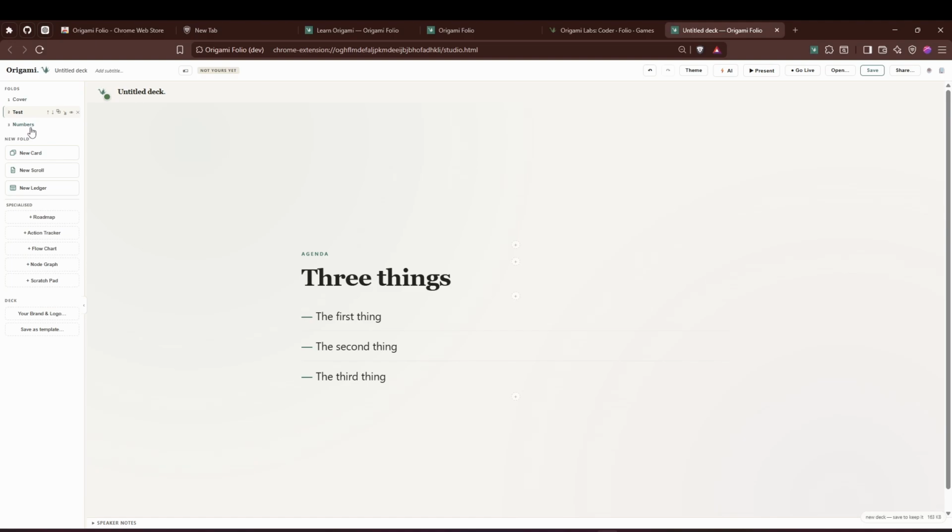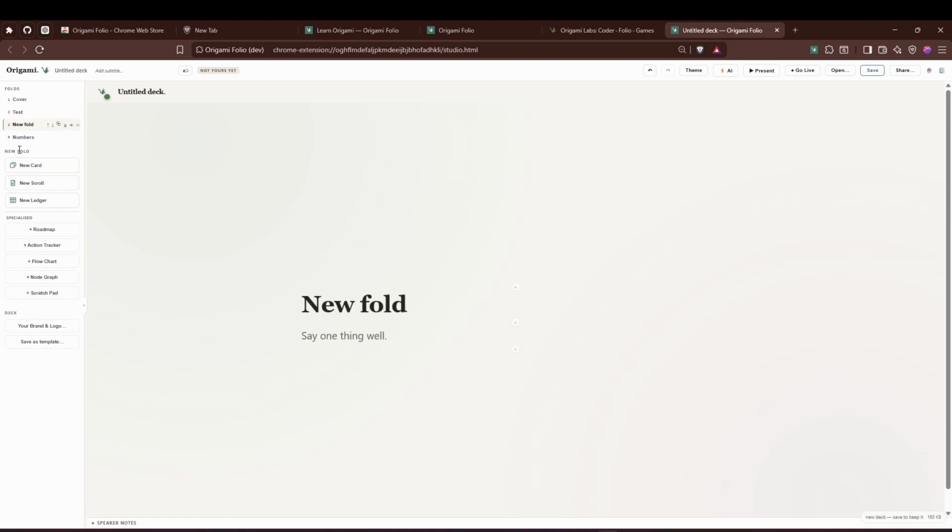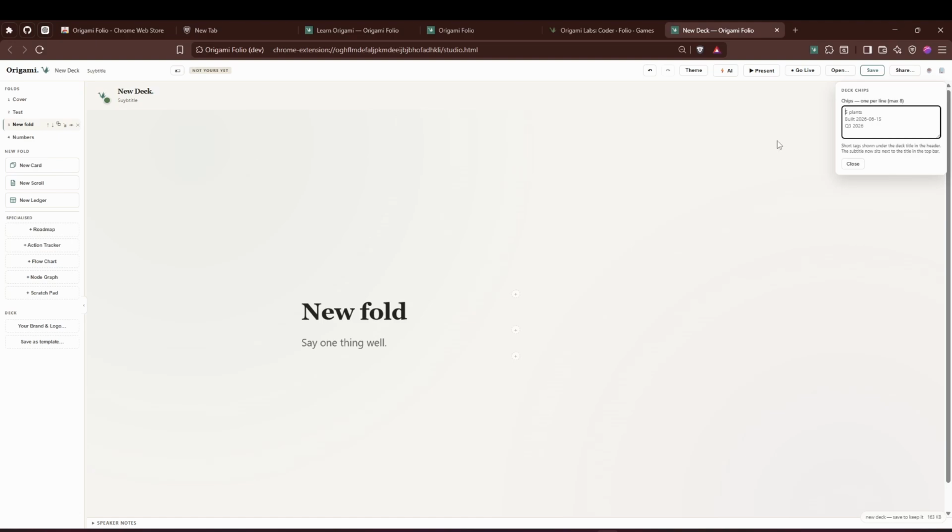The option to add new folds, bring in specialized folds, and save the deck as a template. Our top left has our origami file name. We can add a subtitle, and we can add details as pills.